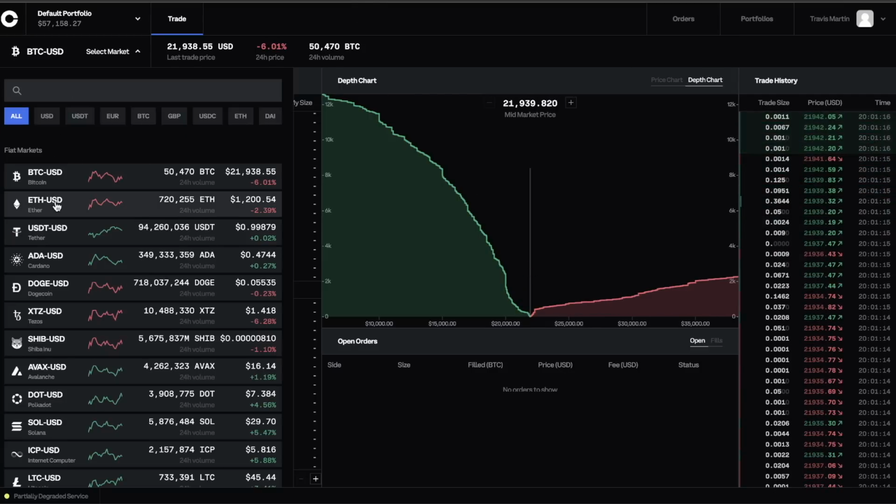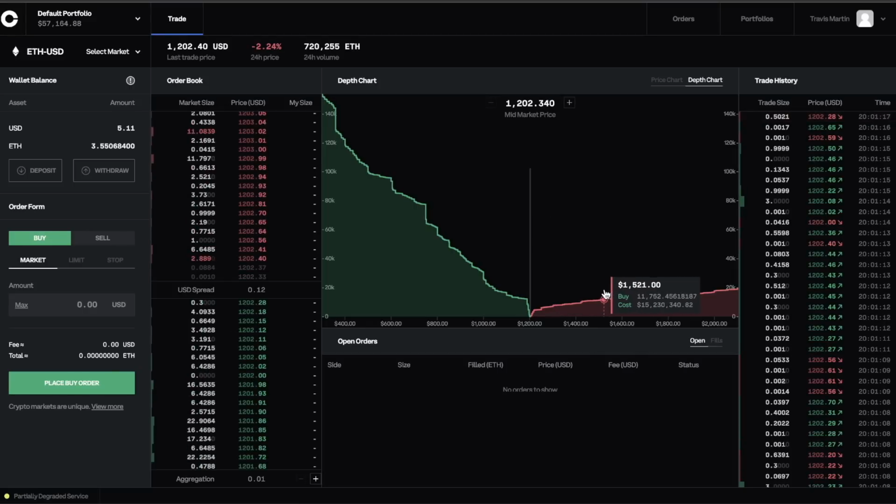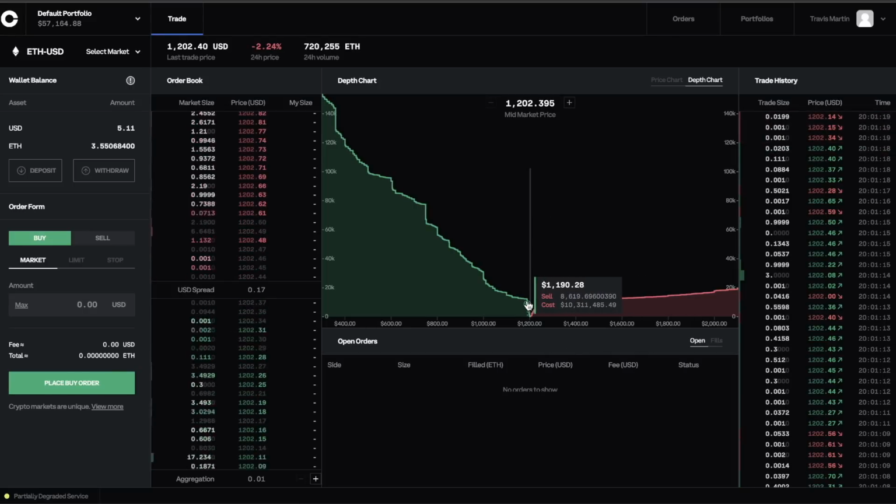Let me show this to you on Ethereum real quick, and we'll continue. Honestly, Ethereum's looking even better. At the price down here, about 1,100, 1,200, we've got a buy wall. So it may be a little difficult for Ethereum to go past this because so many people are buying right there. A lot of that buying power is going to overtake the amount of sales.